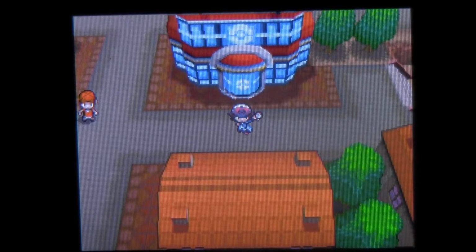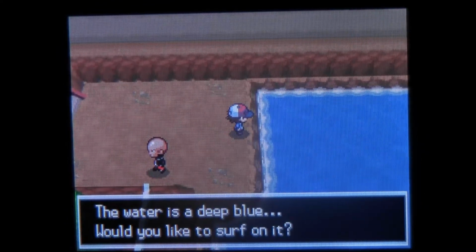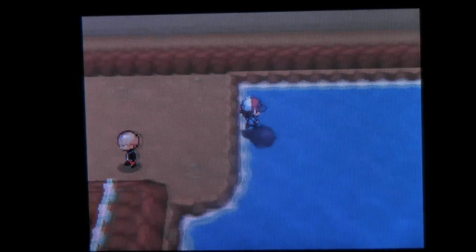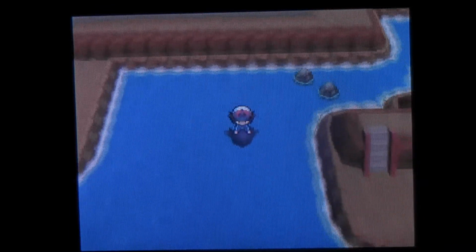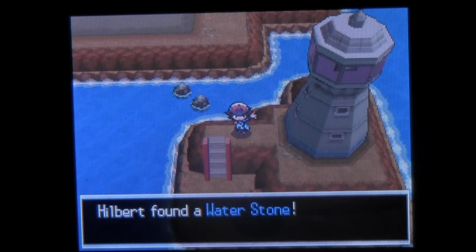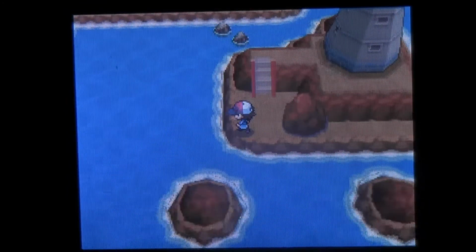I just love the music for this area too, it's awesome. So, down right over here, you're going to use the newly found Surf to surf over to the light tower, or the lighthouse. I'm going to make sure I have my repels on too, because I don't want to randomly find Pokemon here. Because that'd just be stupid. Alright, so use your Dozen Rods. And there it is, right up here. Water Stone. And in Black and White 2, this little lighthouse is gone. So, I don't know what's going on there.